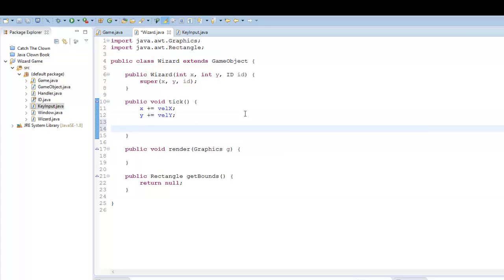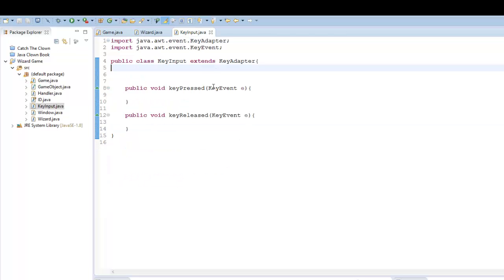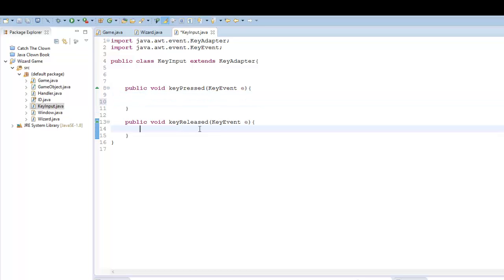And I want to set up the system so that we're not getting these sticky keys. So essentially what we can do in our key input is say, hey, if this button is pressed, then maybe the wizard's X position goes to the right 3 pixels, something like that, right? If it's being held. But what I want to have happen is that yes, it goes to the right 3 pixels, but if you immediately go to the left, then you're going to have no lag whatsoever.